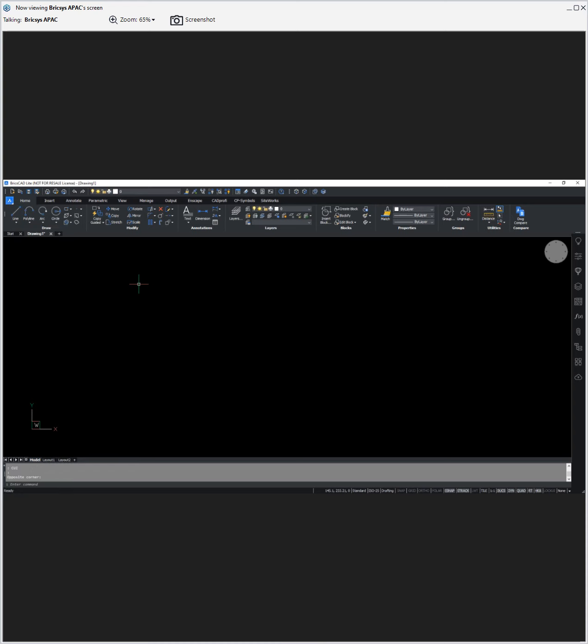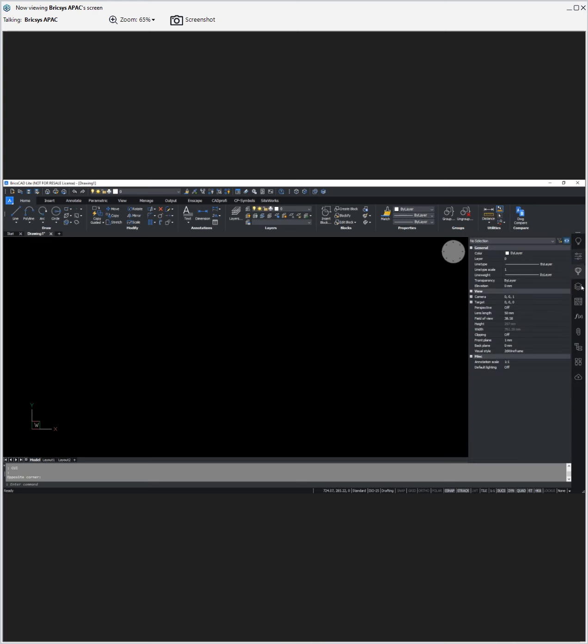One of the other things that we have in terms of topic for today is the content browser. So what is a content browser? Content browser is actually one of the panels that we have. So earlier we took a look at the right side of our screen. We have the panels over here. Currently, we have properties, we have others such as layers. Of course, this is very important. We have attachments, structure, tool palettes, but we can't find the content browser for now.